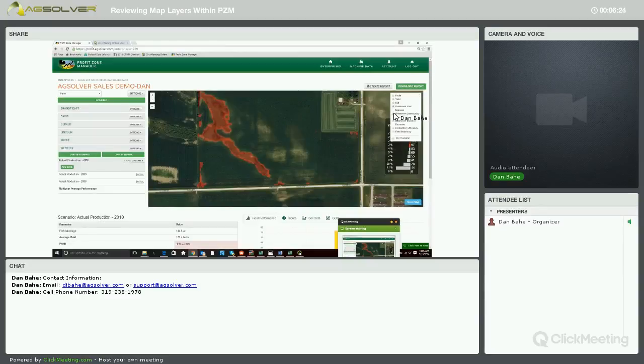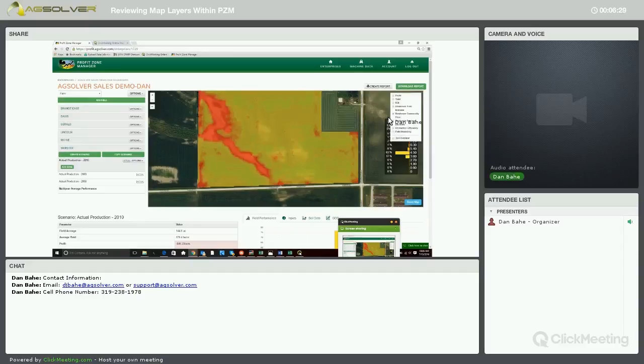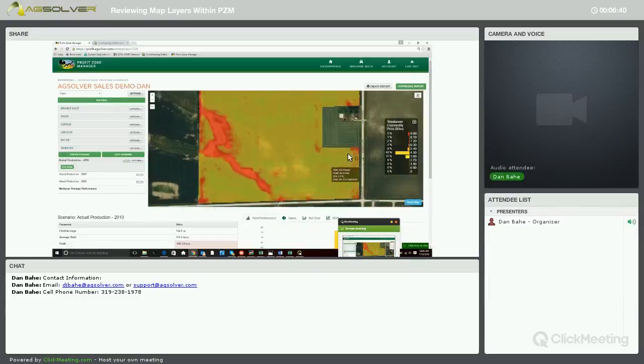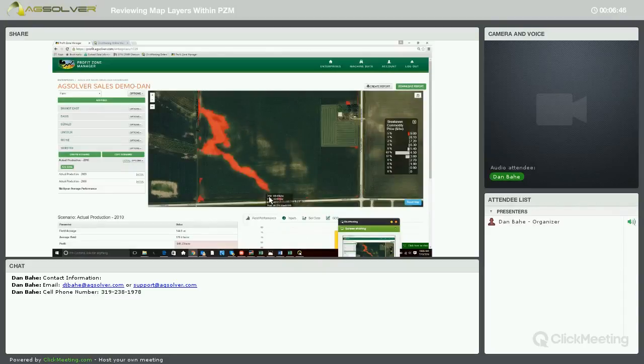If we go to our next map layer, say we can't produce our way out of the situation, well, maybe we should just wait around until we have higher commodity prices or when we have the next market rally. But if you look at our legend over here, you can see that a majority of this sandy ridge, we actually need $9 corn to break even. Not too promising in these market conditions. Even when we had strong commodity prices in 2012 and 2013, corn really never did $9 in this part of the state.